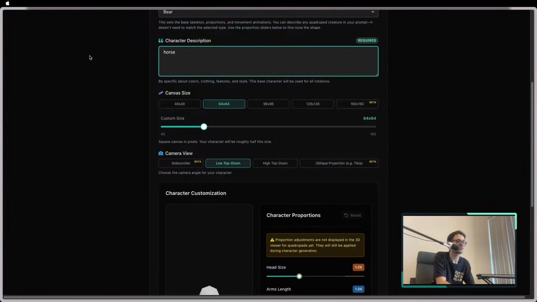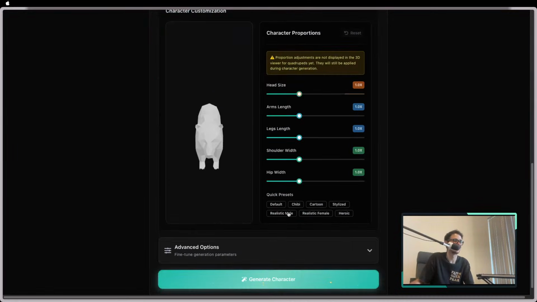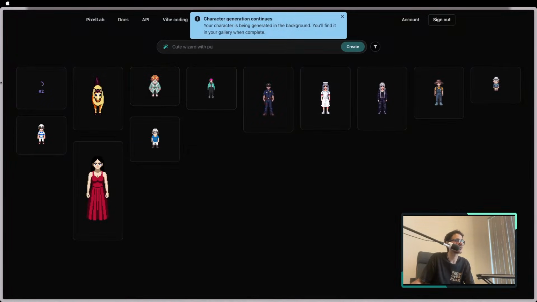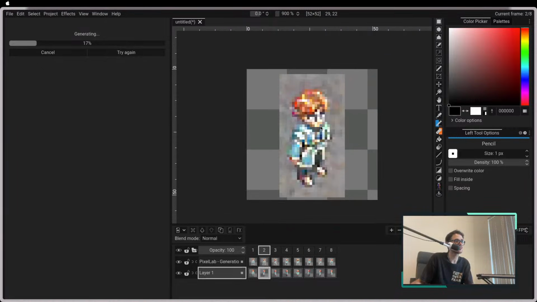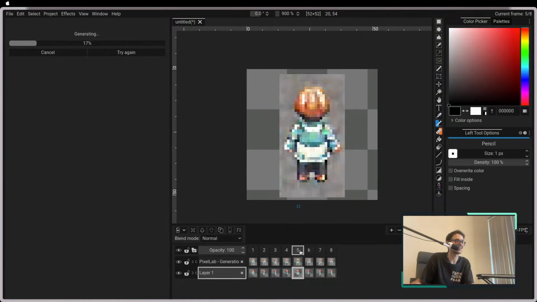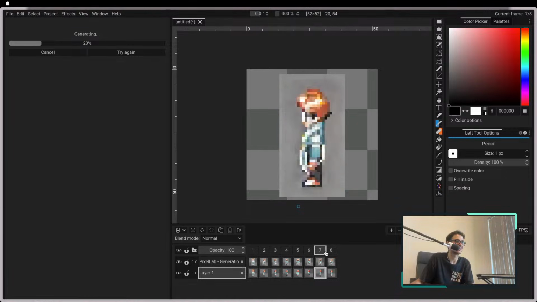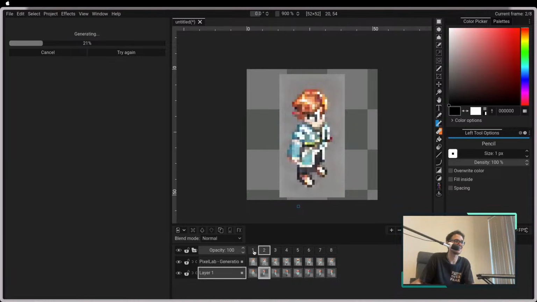Let's try a bear. Let's try a panda bear. Just so you can get a little grasp on the tool while we're waiting on this. Yeah, I think this is going to be nice. Hopefully.